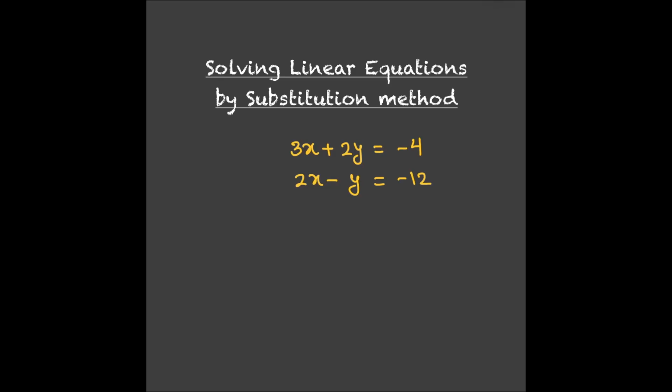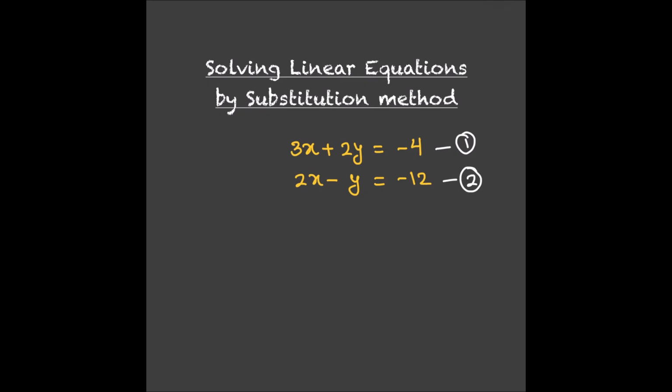Hello students, in this video we are going to learn how to solve linear equations using the substitution method. Here we have two equations. The first one is 3x plus 2y equals negative 4 and the second is 2x minus y equals negative 12. Let's name them equation number 1 and equation number 2.